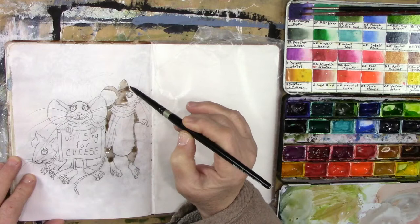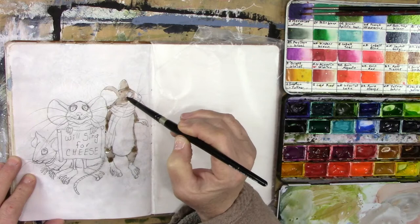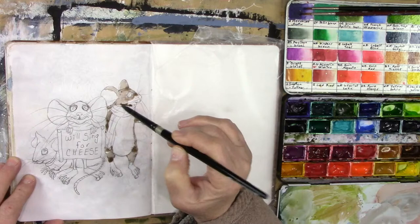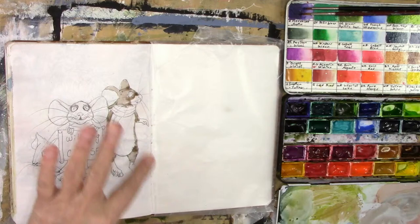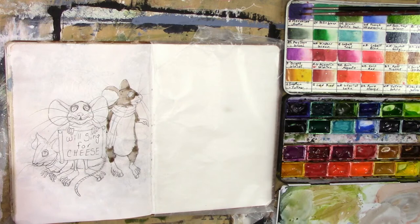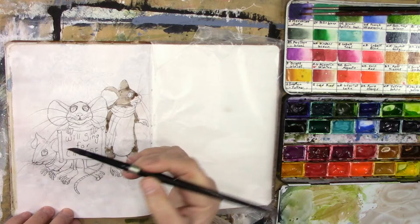Stream connection is doing good, so that's good. So there's one guy, and I think I'll do his little belly after this dries up. This guy, I think I'm going to do him more on the reds colors. Sienna, maybe? And we're just gonna do his ears.